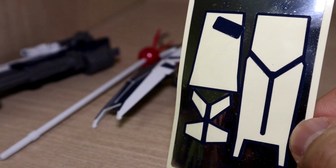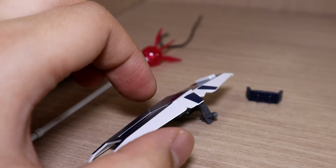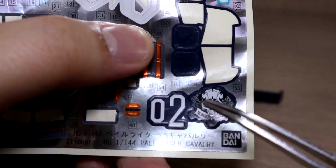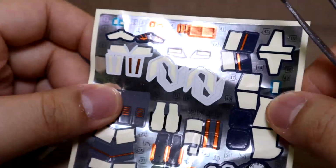They're more stiff, kind of like semi-plastic stickers. The main reason, I can only assume, is that technically the manual mentions to apply these two stickers on top of the shield as well, which is why they gave you different quality. And here is the sticker sheet, and we have a shield connector.